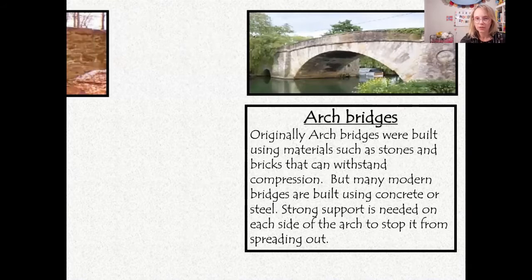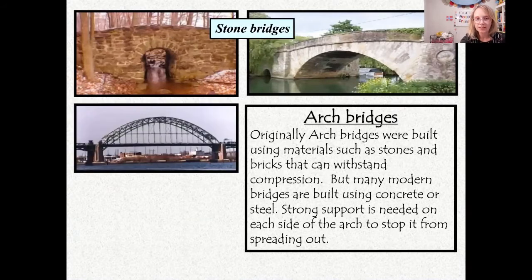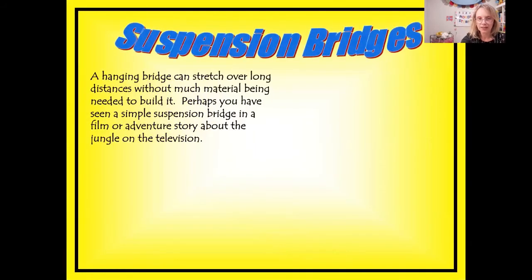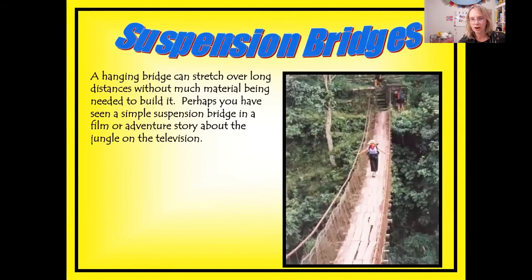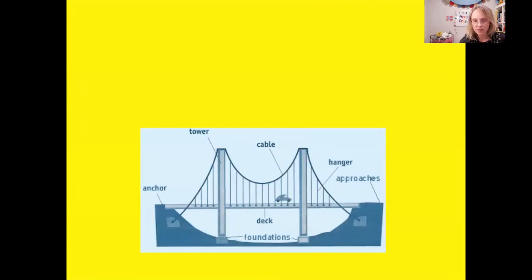And in stories, you often see an arch bridge. Now, these are made out of stone, and the stones are placed in a way that support the weight of the bridge and also create an arch. So you might try to make some kind of arch bridge for your toys to go across. But the last type of bridge I want to show you are suspension bridges. And these are ones that you might actually walk across that could be made out of ropes and boards.